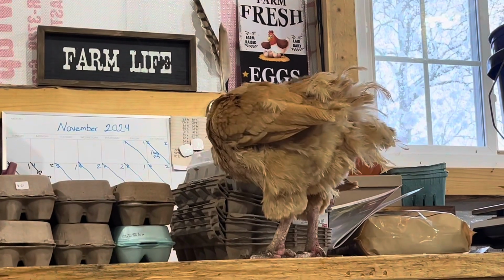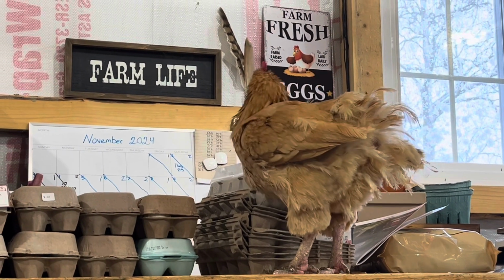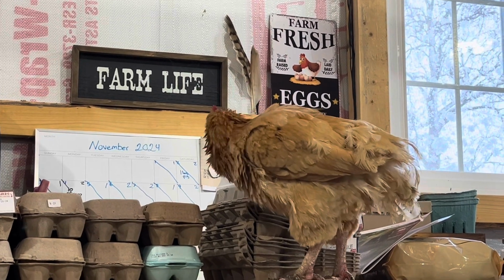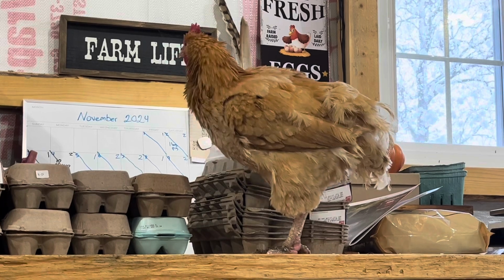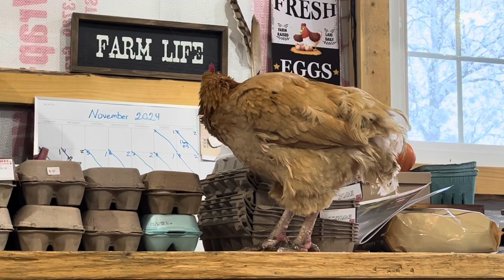I've got the heat lamp on. It gets really toasty, so I'm just gonna leave her in here. She can warm up and do her thing. I don't know what's going on with the eyes. They're not doing it anymore. Very odd. But anyways, I'm gonna keep on with chores. I'm gonna let her hang out in here for a while.